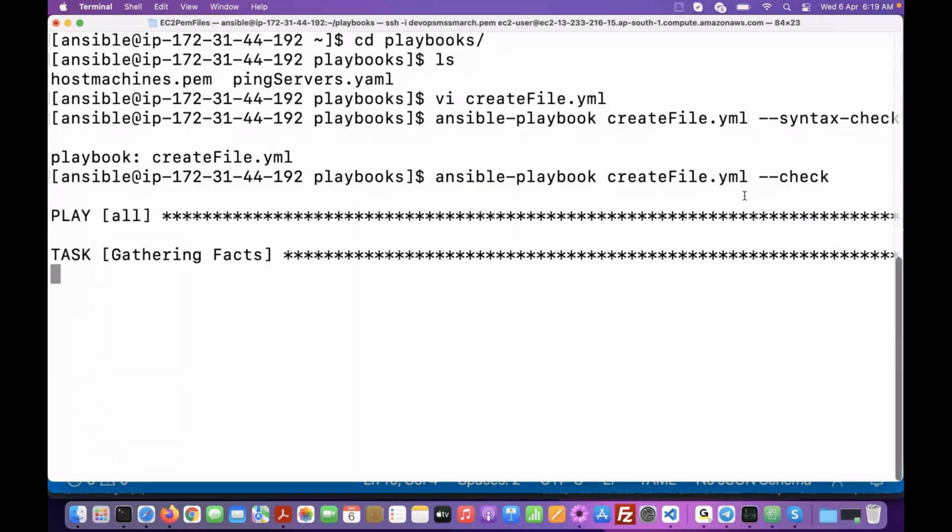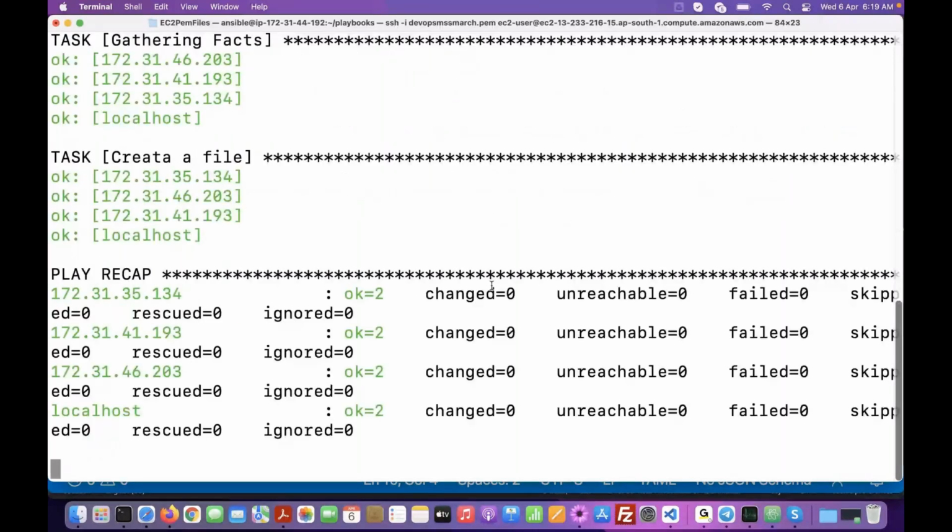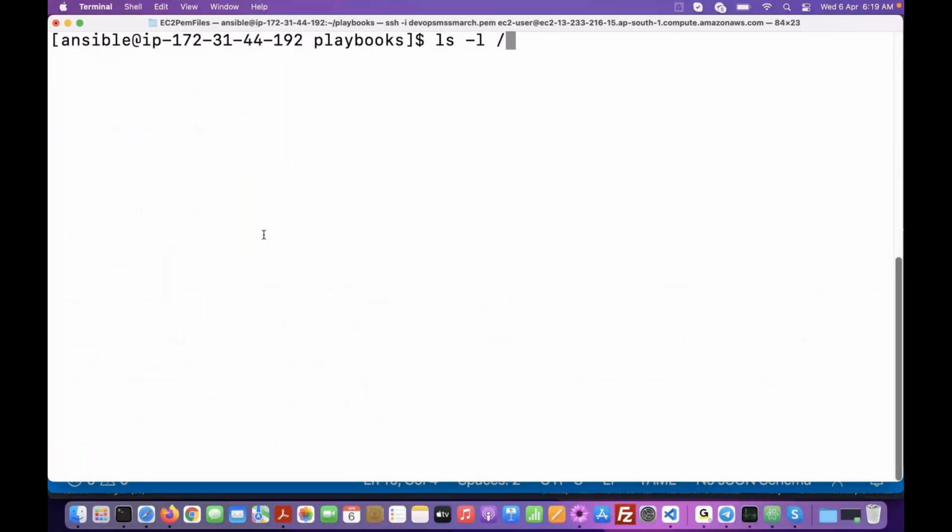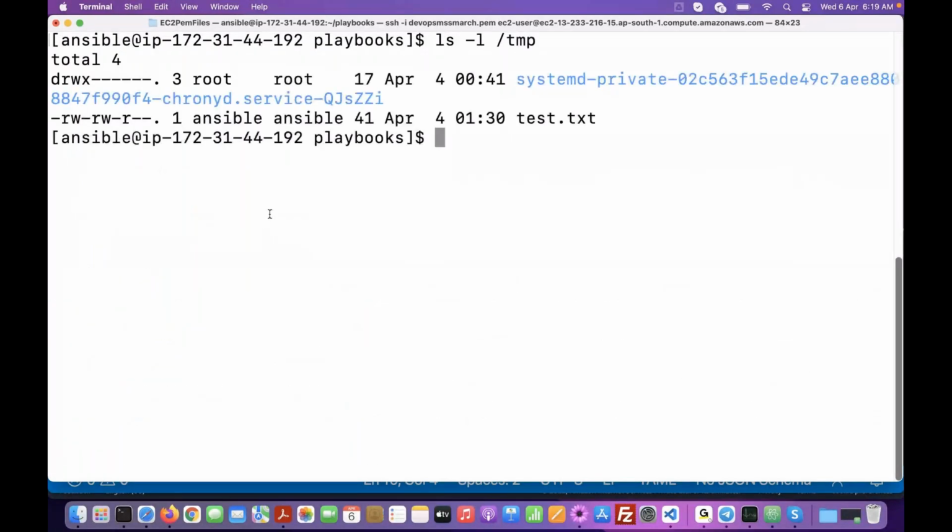See, it's not executed. If you want, you can go and check it: ls -l /tmp. See, there is no Mithun technology.sh file, right? If you want, you can create one. If you want, you can remove all the files in the temp directory. Later we'll see.